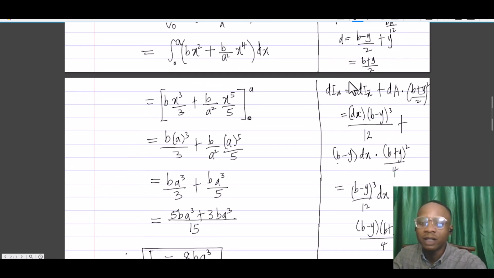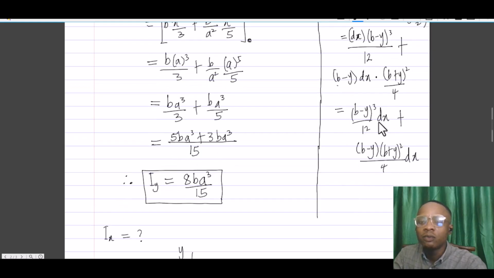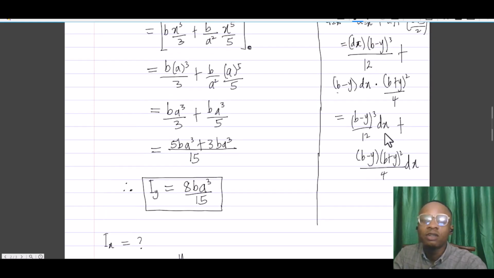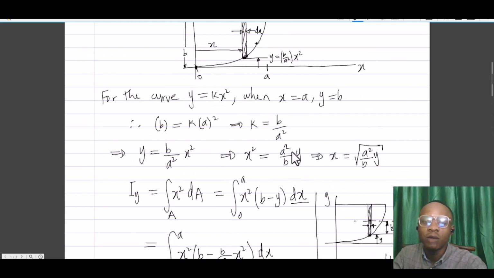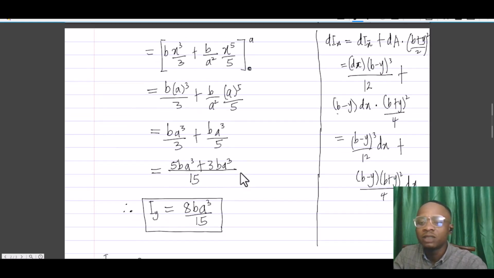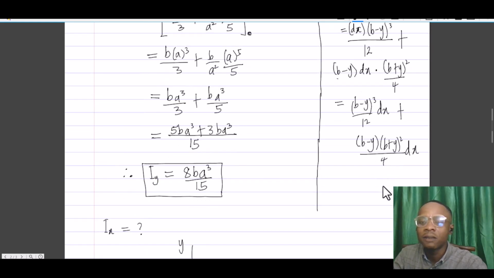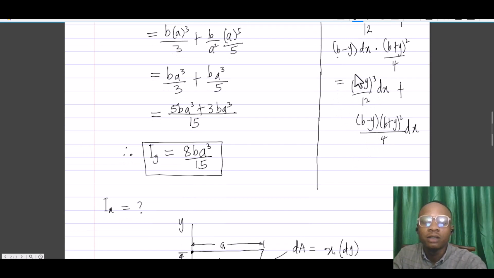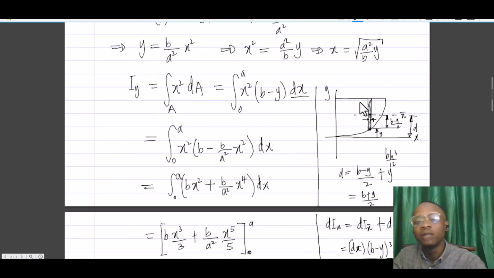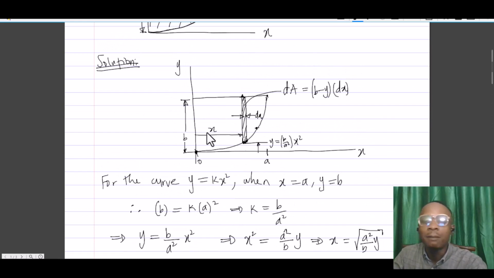So if we want to get Ix, we can then integrate this. When we integrate this, it will give us Ix. We will be integrating with respect to x. Of course, we should not forget the definition of our y. Our y is b over a squared multiplied by x squared. So we will definitely have to put that here when we have expanded whatever needs expansion. So that is another way that we can get the moment of inertia of this area about the x-axis without using a different elemental strip.